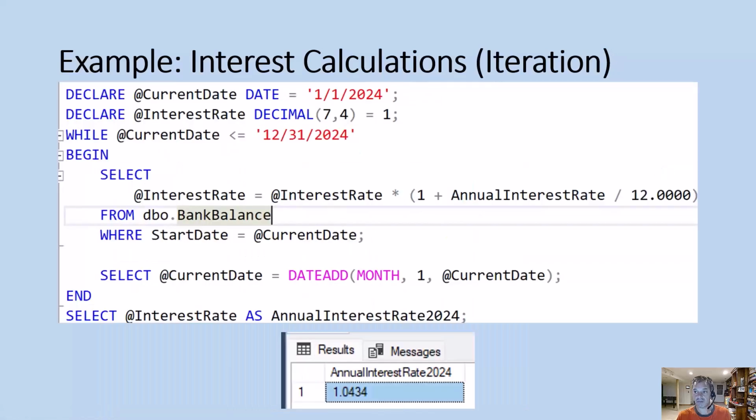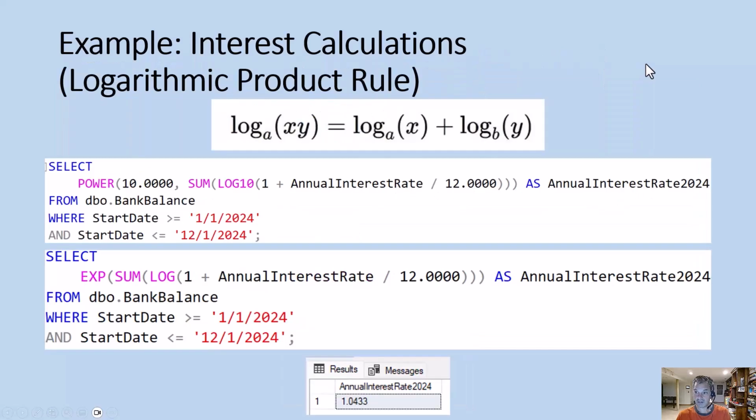So how do we multiply these? The old-fashioned way would be in a loop. Here's iteration: I create a loop, and I go over and over, month by month, multiplying to calculate my interest. This works. It's accurate, and I get my result. But it's also iteration, which means it's going to be inefficient, especially if we have to put this inside other code, or somewhere it's going to iterate a lot. If you're going to go over the course of many, many years, this will get less and less efficient.